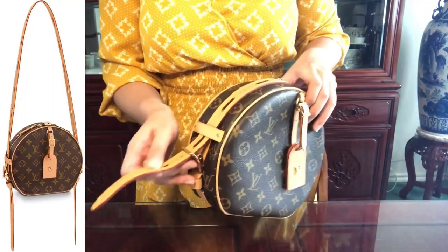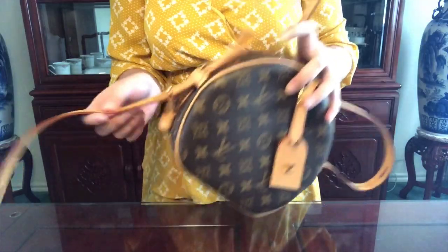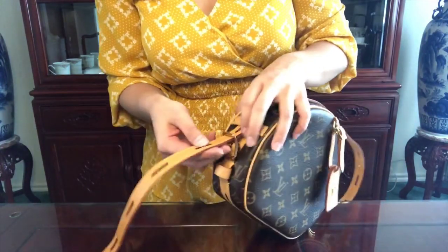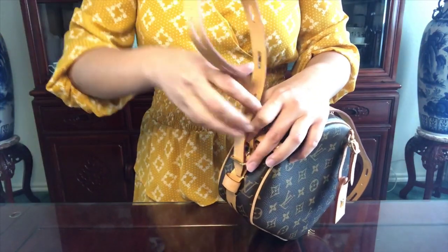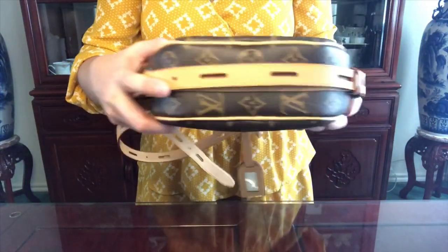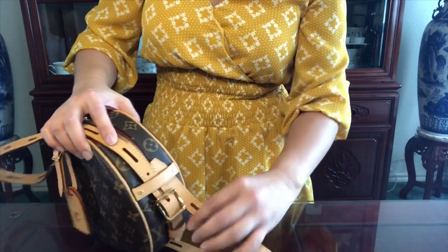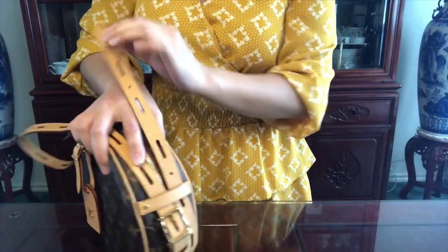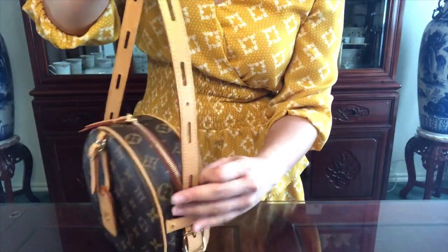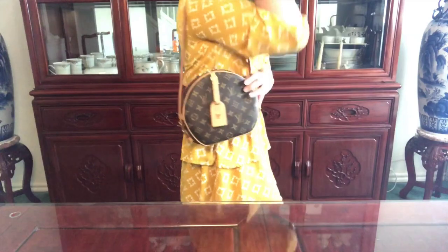Today I'll be showing ways to carry it with the straps tucked in. What you would do is pull the straps through the buckle until you find your desired length. Secure it, push the strap through the buckle all the way. Now you have this extra strap hanging — just wrap it around like this. When you get to the other side, you can wrap it through this strap and pull it through.